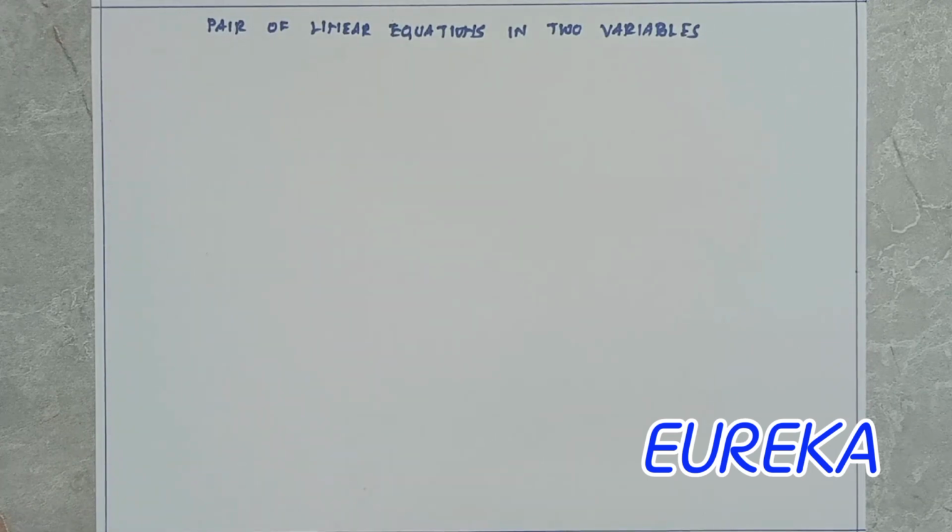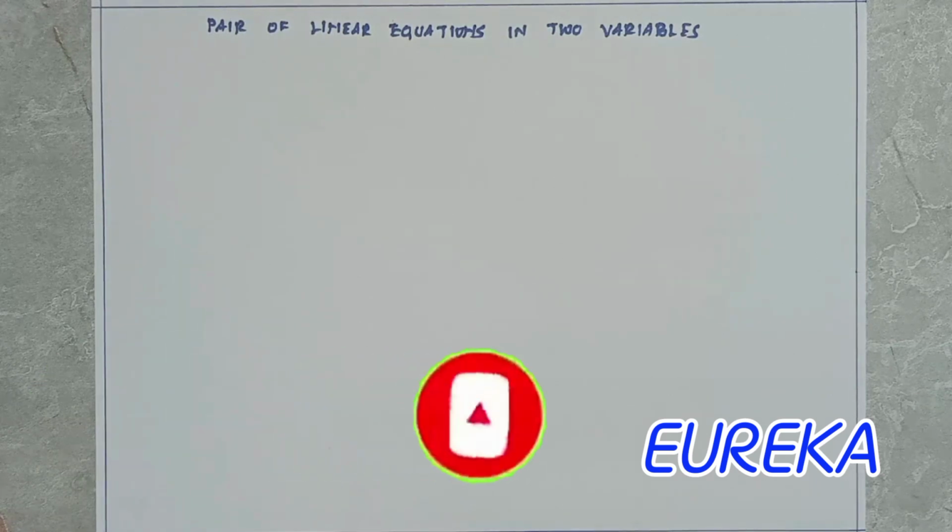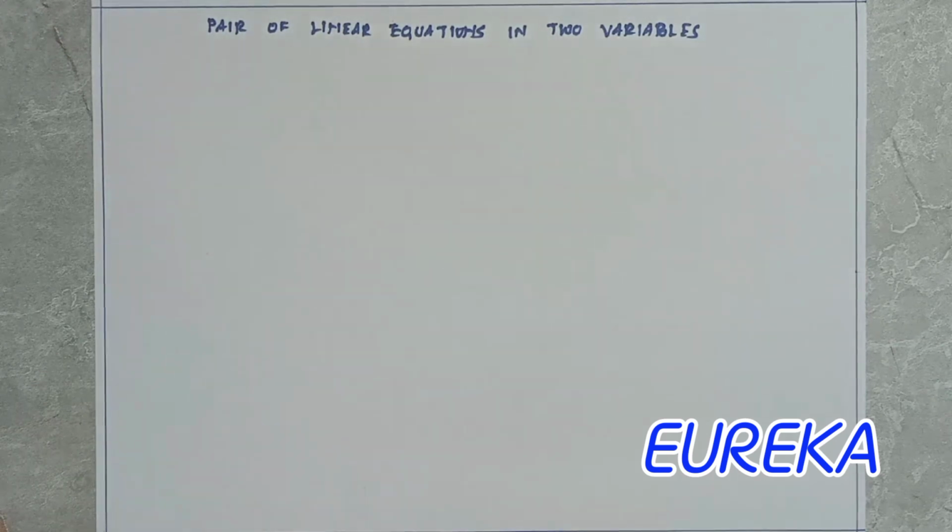In that, first we have seen about the graphical method, where we have dealt with the normal questions along with the word problem, where a word problem can be first framed into equations and then from those equations we can get the solution by the graphical method. In this part we are going to start the algebraic methods.